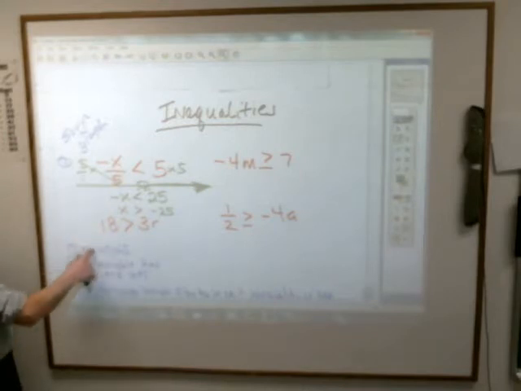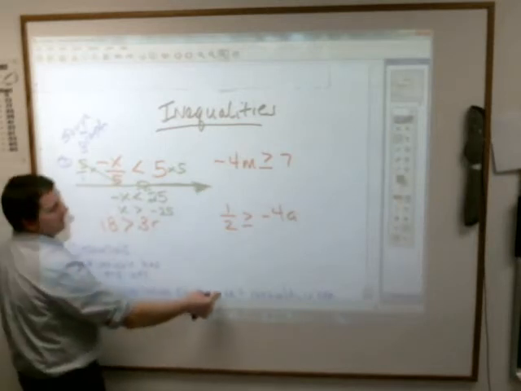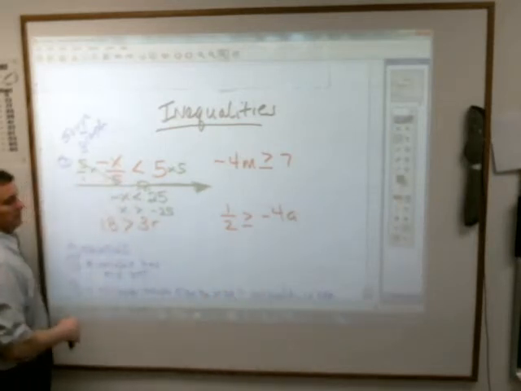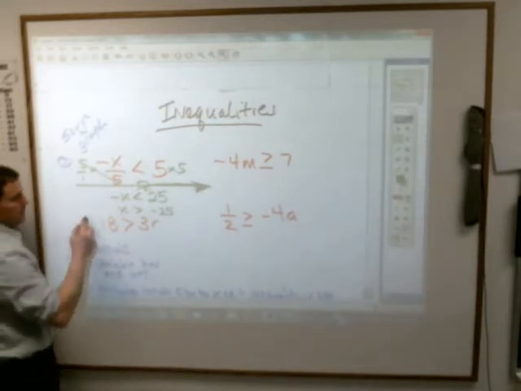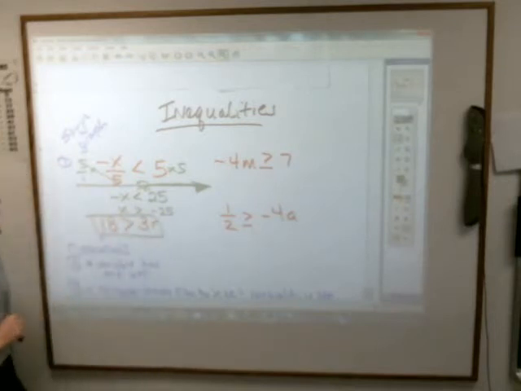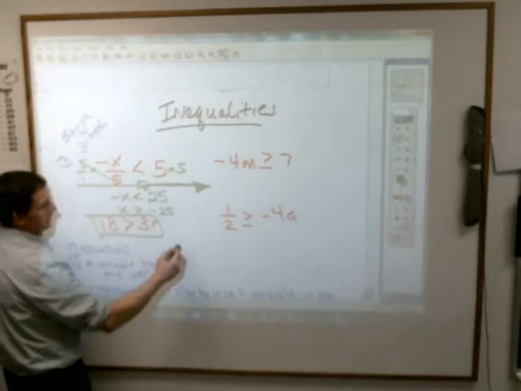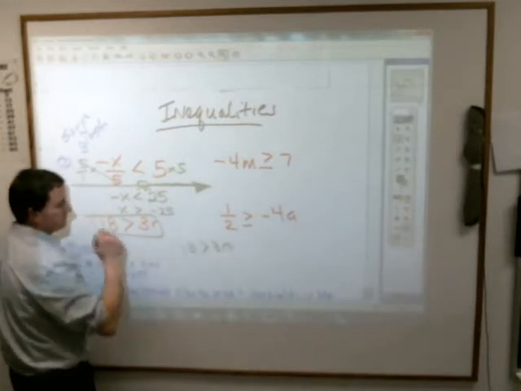This one? Variable has to be on the left. Oh, number 3. Number 3 says if you change the variable by multiplication or division, the inequality has to be changed to its opposite too. So this problem right here, I should go over the different ways that you can think about changing this. I'm going to write it right here. If you have 18 is greater than 3r.